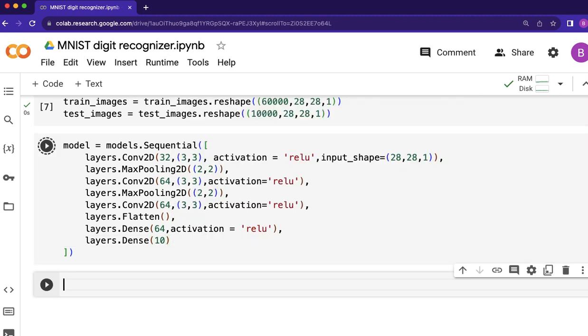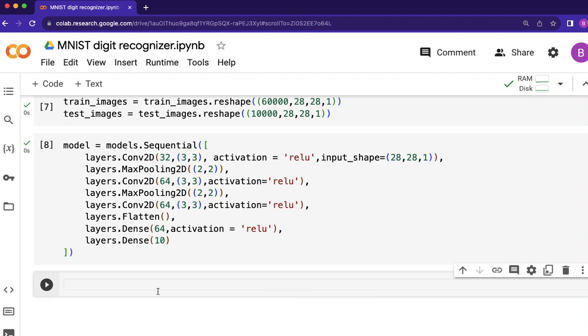So let's execute this. Yeah, we have built the model successfully, right? And then we will compile our model. After building the model successfully, we need to compile the model. In compiling the model, we specify what optimizer we are going to use. Optimizer is important for training the neural network.